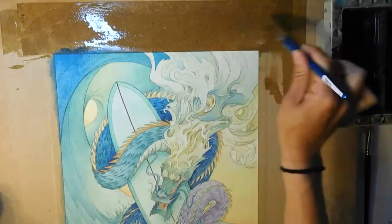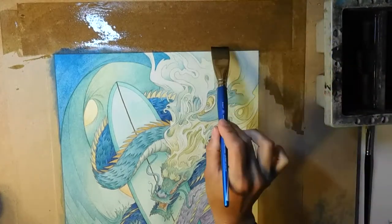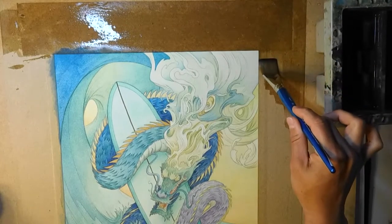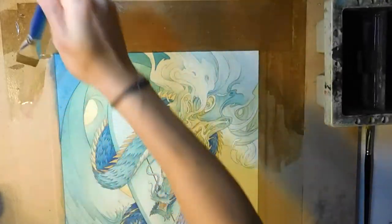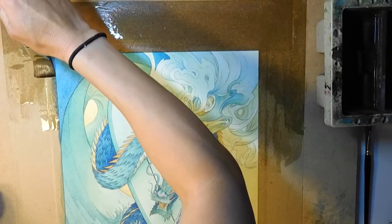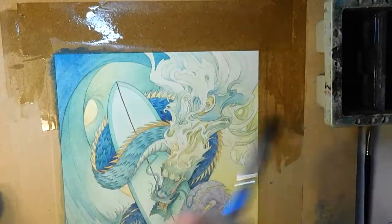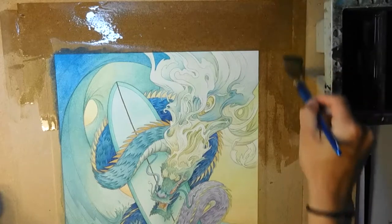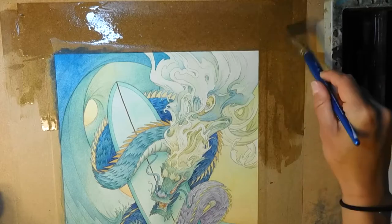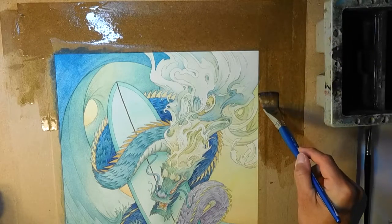Hope you have nails because that will come in handy — I just cut mine, so it's going to be a little tricky. I really want to get this corner, and once I lift this up, the rest will come off easily too. I might be able to start peeling it off. This painting is for a buddy, Mike — thank you for wanting art. It's a pretty sick dragon; I hope you'll like it.